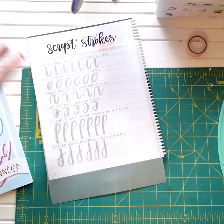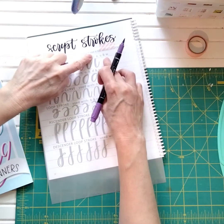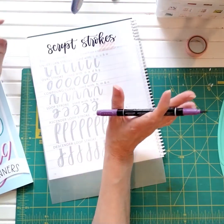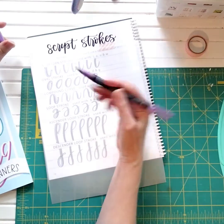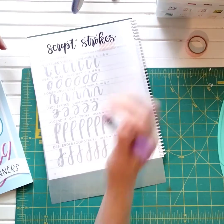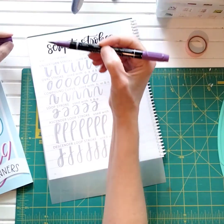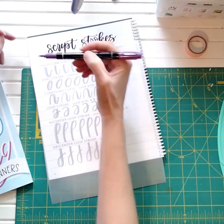Okay, so we're only going to work on the underturn stroke today. And it's for I, A, U, and W. So it kind of looks like you're going to make a U, or a V, but you don't go all the way up. Now, remember when you're doing your strokes, when you're going down, you put the pressure. When you're going up, you do very little pressure.